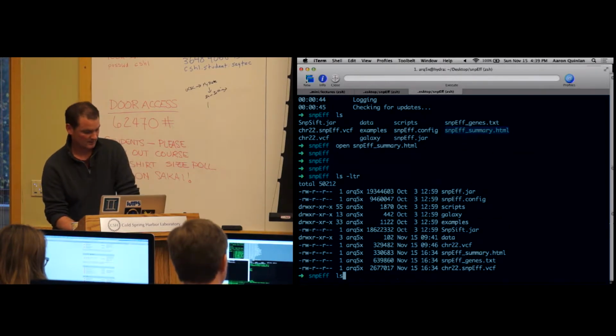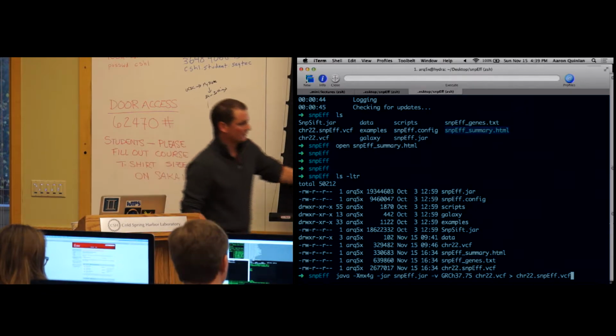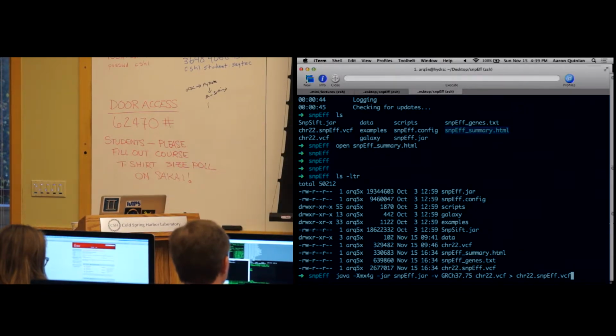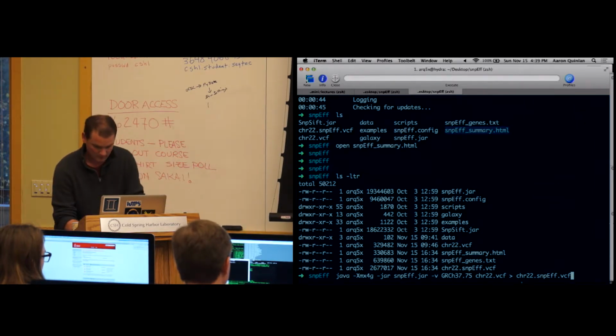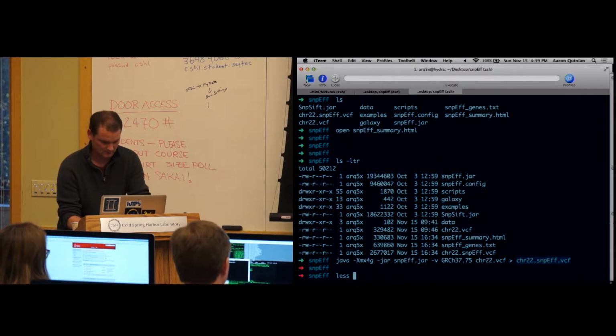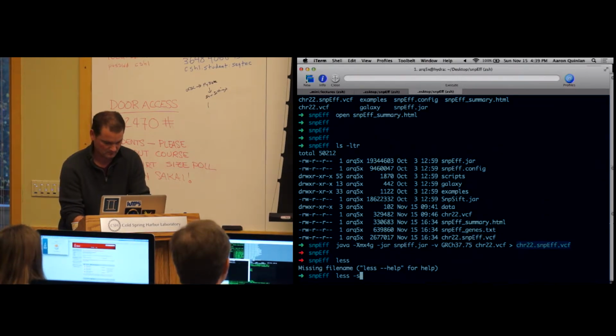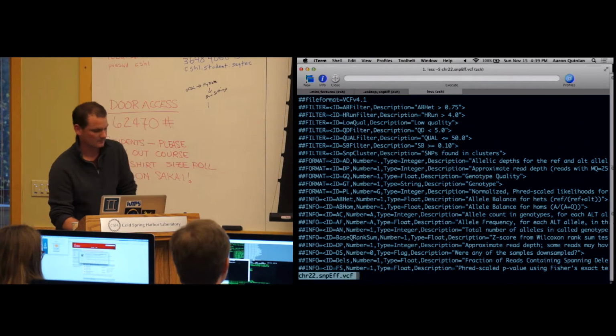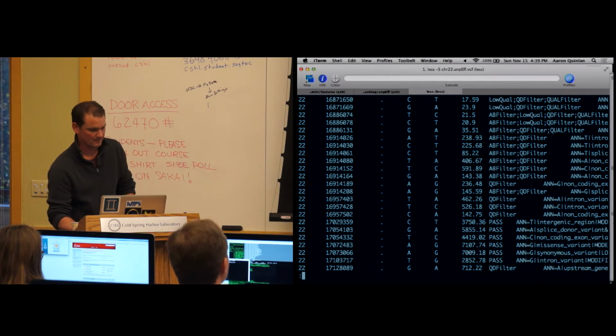So this is the command we ran. The input was this naked VCF, and now we have this dressed up VCF from SnpEff. So we can take a look at what's changed. Okay.